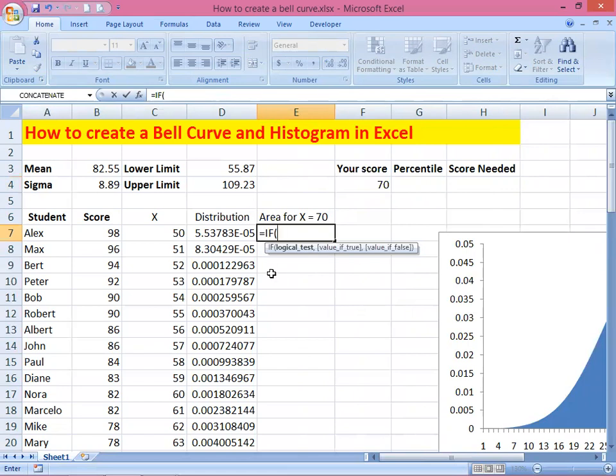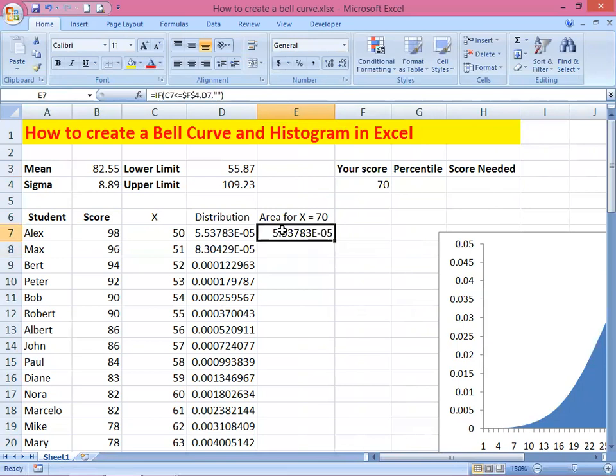The x number, or the lower limit, is less than or equal to your score, with an absolute reference. Value if true, you get the distribution. Value if false, you get nothing, double quotation mark, then close it, then enter.